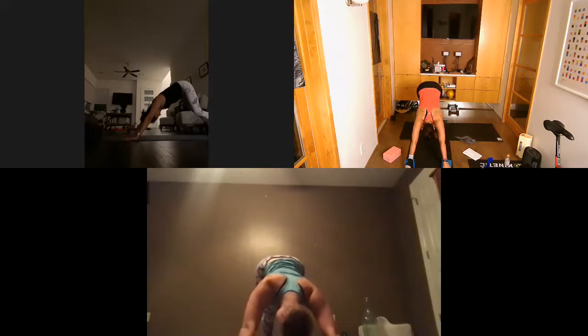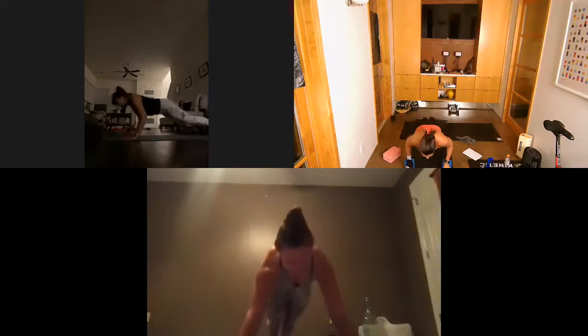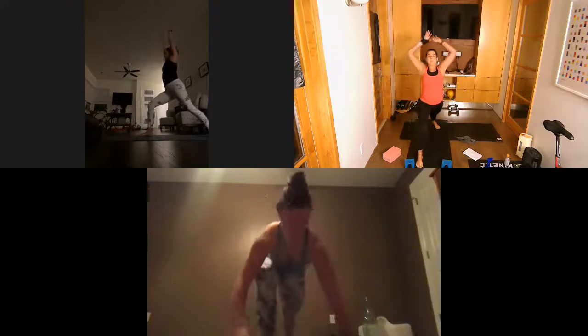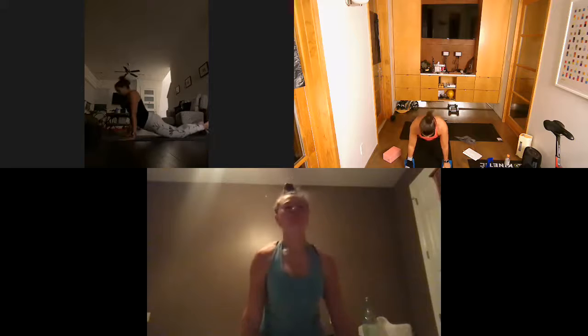Inhale. Exhale, step or jump forward, lengthen and fold. Chair, fold forward, half lift, chaturanga, up dog, down dog. Warrior one, right foot, low push up. Up dog, down dog, left side, and low push up. Up dog, downward facing dog, empty. Lift your right leg up and bend, stack and open, hip over hip.